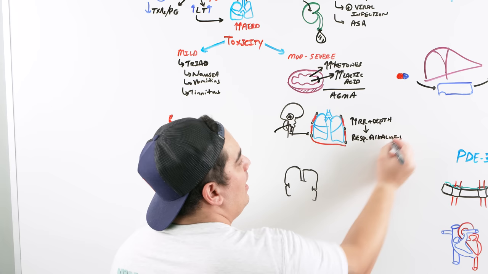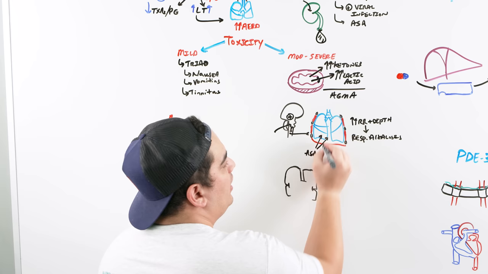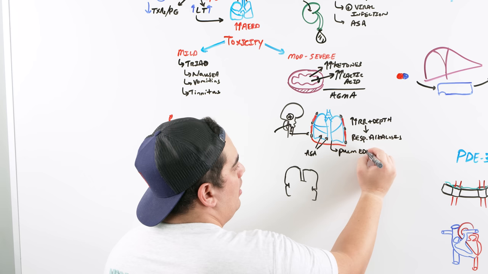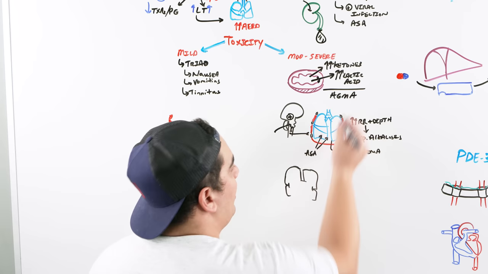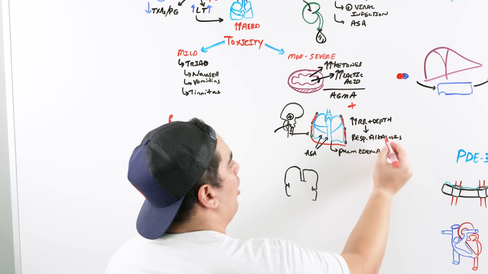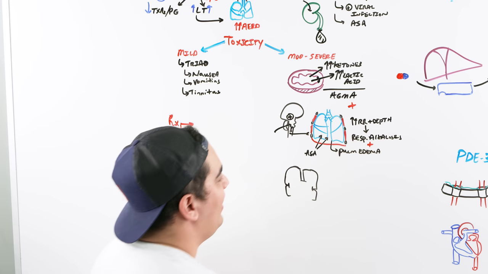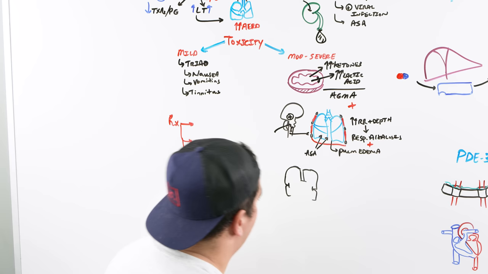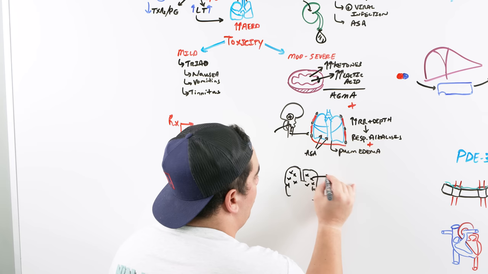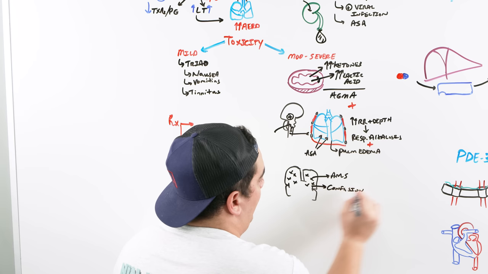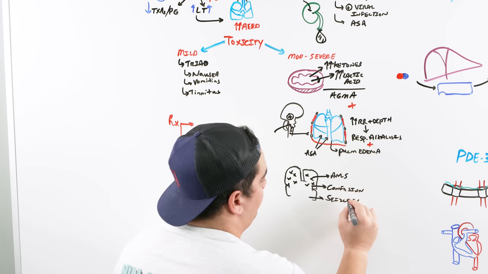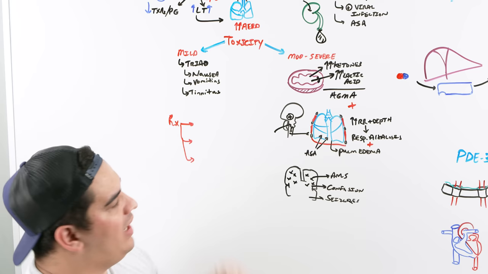One other potential etiology, and we don't know exactly how it does this, is that aspirin may directly cause damage to the lung parenchyma and lead to pulmonary edema, what's called non-cardiogenic pulmonary edema. So other things to watch out for are anion gap metabolic acidosis, respiratory alkalosis, and non-cardiogenic pulmonary edema. And then one more thing, aspirin toxicity can also cause injurious problems with the central nervous system, where it can produce altered mental status, confusion, and may even induce possible seizures. So watch out for these potential complications if a patient has toxic side effects from taking way too much aspirin.